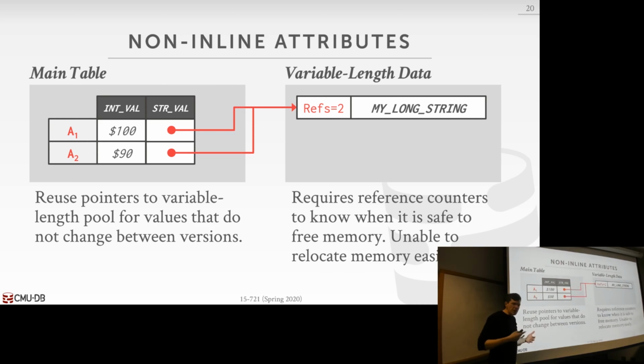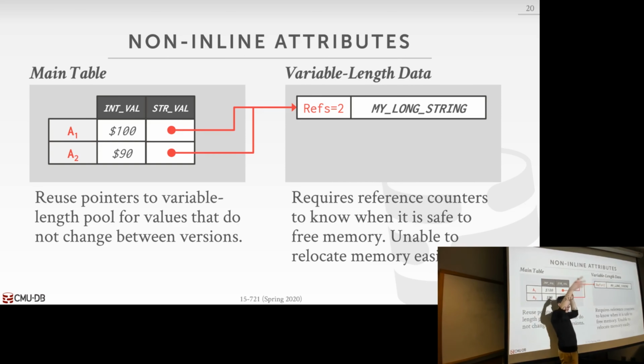This is essentially sort of what dictionary compression does as well, because instead of storing the pointer to something in the variable length data pool, I would have a dictionary code that I could then do another lookup and find what the actual value was. But at least in that case, if you're compressing the data, then it's usually cold data, and therefore you're not going to have to clean things up very often. Yes.